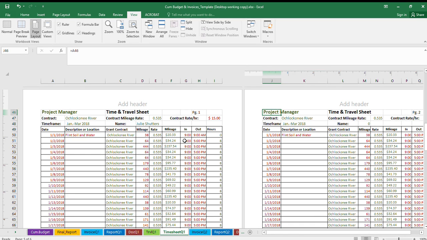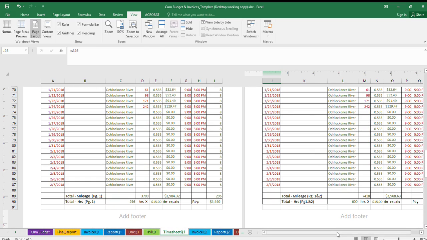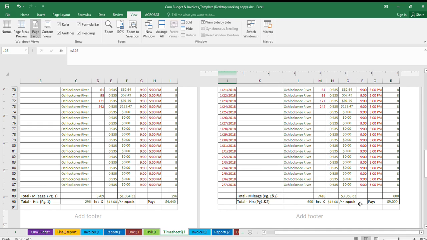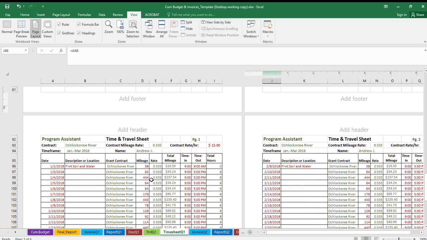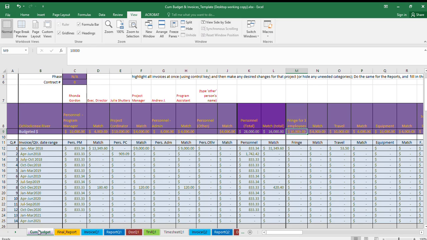So yeah, again, this person, be it your project manager or implementation manager, whatever title they might have in your organization, could fill in this, and then the totals will all pick up here. And then continuing on, I have yet a third one. This applies to me at our organization, the program assistant position. You can see it's filled in my name, it's filled in my title here, all from whatever I entered over on the cumulative budget right here.